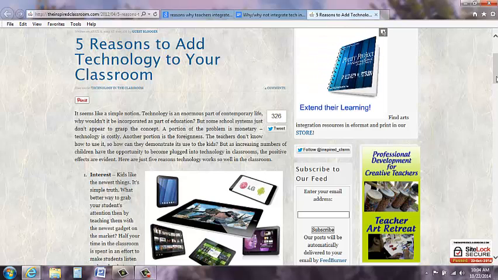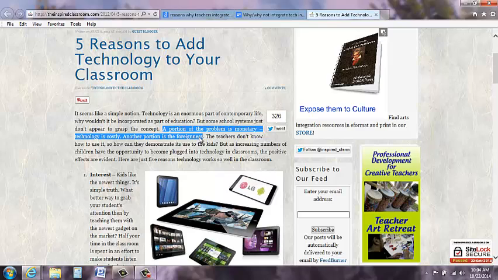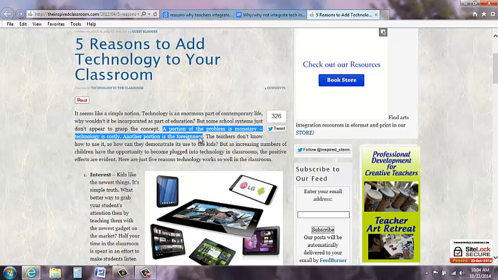Monetary, yes, technology is quite costly. Foreignness, I think that's another portion. Problem, here we go, right there. That's 2 reasons why. Portion of the problem is monetary. Technology is costly, and another portion is foreignness. You do not have 21st century learners as teachers yet. The 21st century learners are still students. Some might be on the outskirts of their education, but they're not to the point where they're in the classrooms yet.